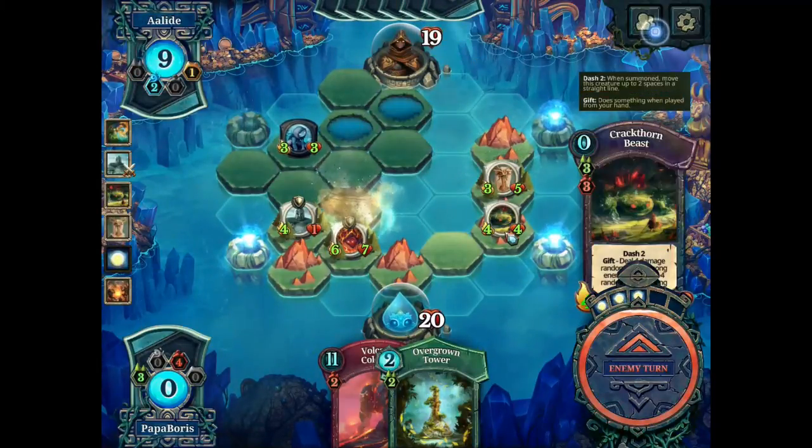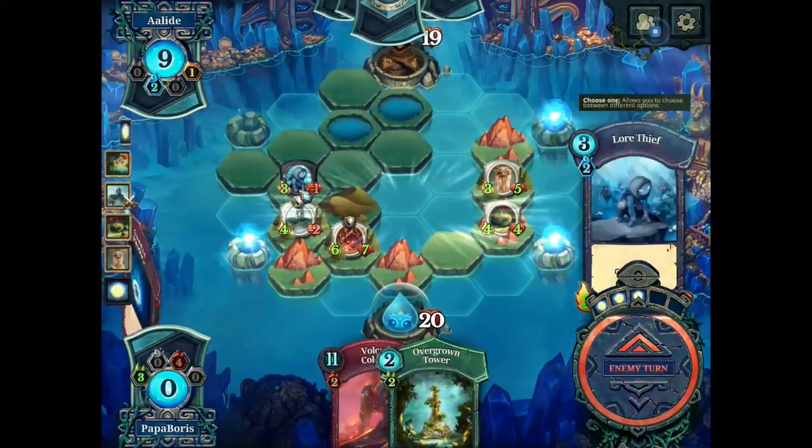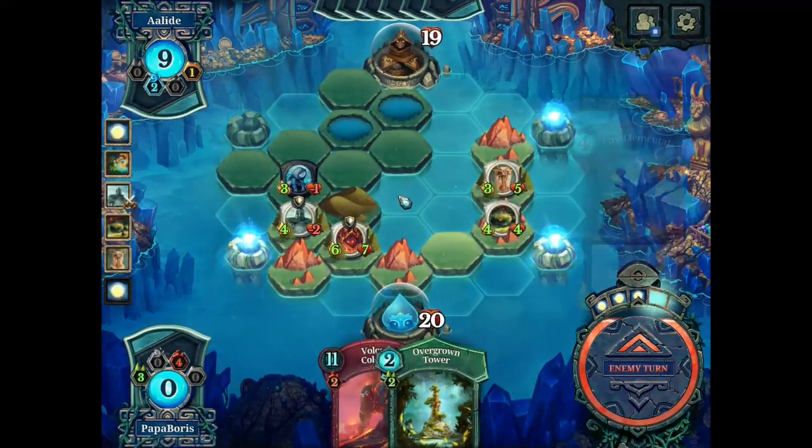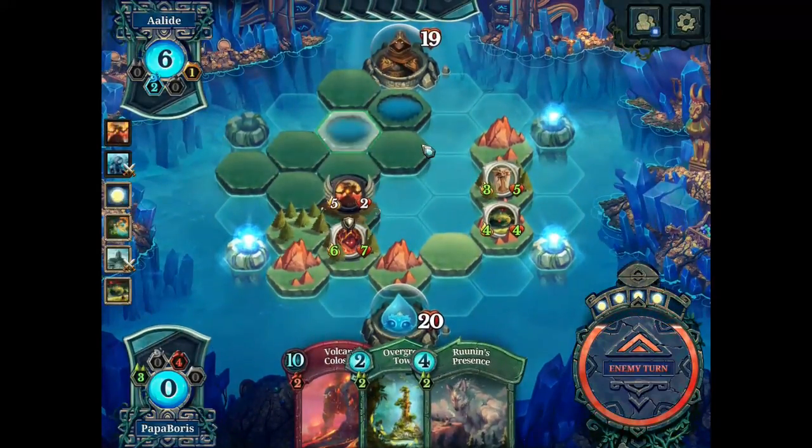Okay, that was a really lucky hit with this beast. Buffing this thing enough to kill his guy, and I get an extra card because it ended up being in 2 combats, and now I have a 6/7. He's got no creatures on the board. He's got a ton of cards, though.